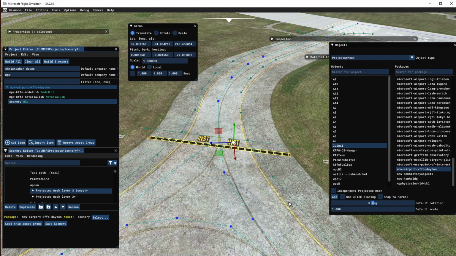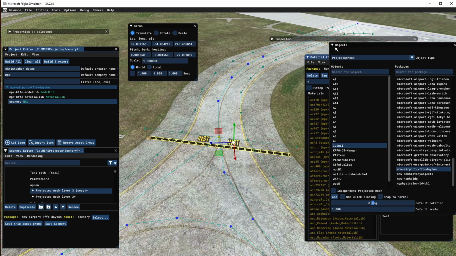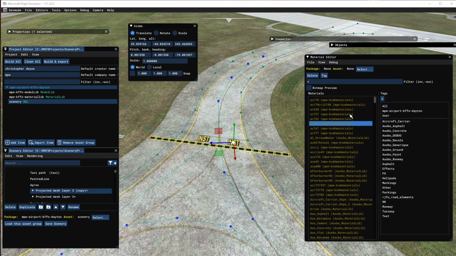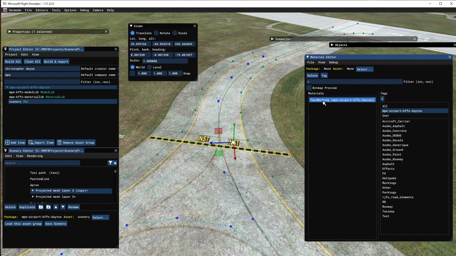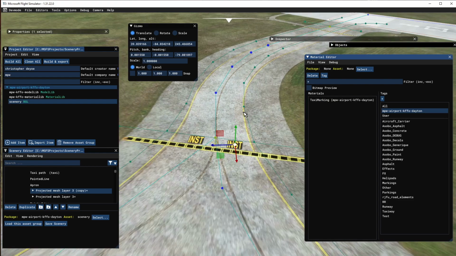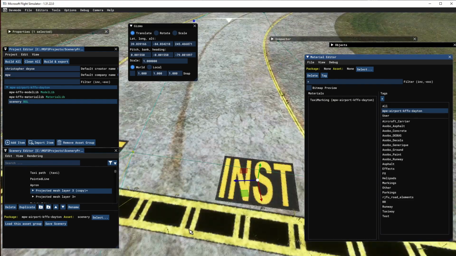All right. Now, remember, the other way to do it is that if you open up your material editor and you've added materials to your material library, like I have taxiway markings, which is doing these lines. All right, so if I zoom into the line, we have black background with the yellow lines on top.